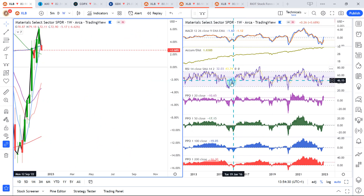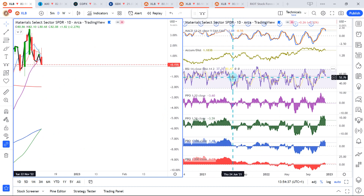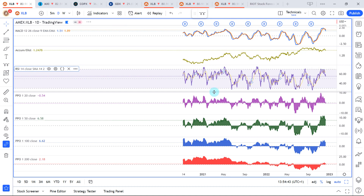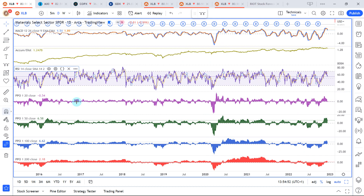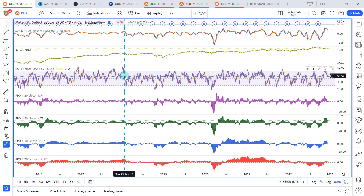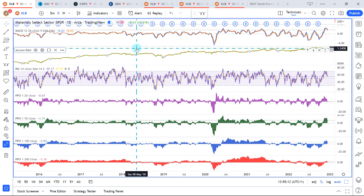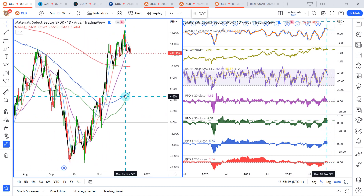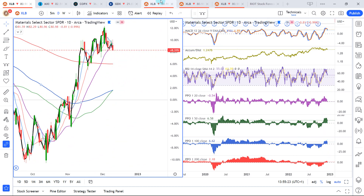Looking at weekly RSI and PPO, not in crisis territory yet. But on the daily data points going back to 2015, the current MACD reading was very abnormal — we usually don't go that high. Looking at daily RSI going back to 2018, it's rare to go higher, and the PPO was pretty stretched. Basically we did have a bit of a red alert signal to the bulls — they pushed it pretty far and we are seeing the breakdown in effect now.